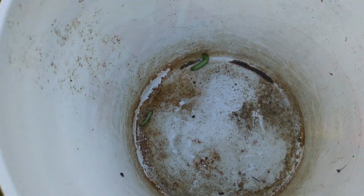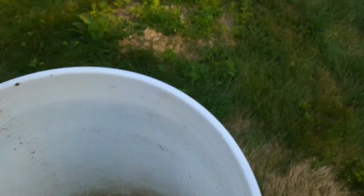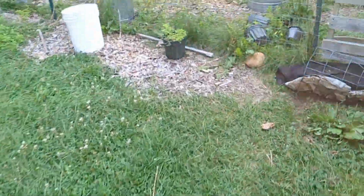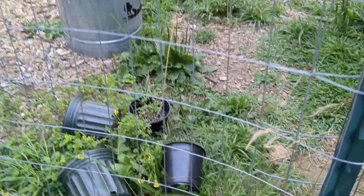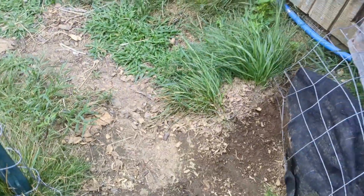I'm just doing a few more things in the yard. And, is it clickbait if it's true? Today's haul was not impressive. We only found 2. Which, I suppose, bad news for these guys. Good news for us in that I'm not finding a whole mess of hornworms on the tomatoes just yet. But I thought I'd show you guys what it is that we're doing with these suckers.